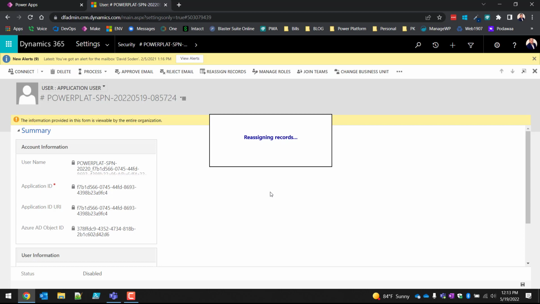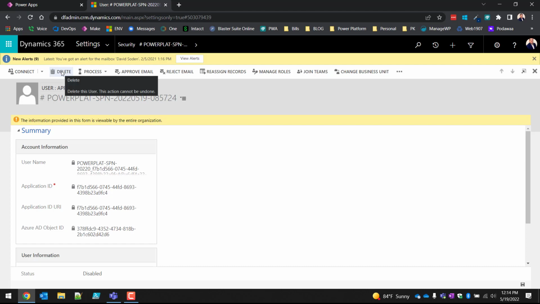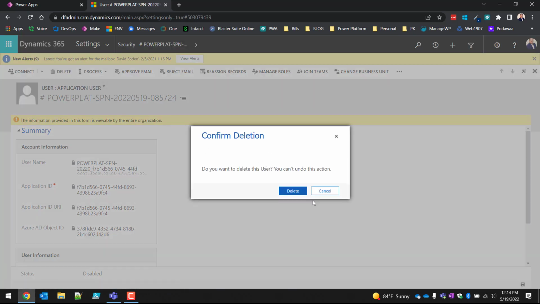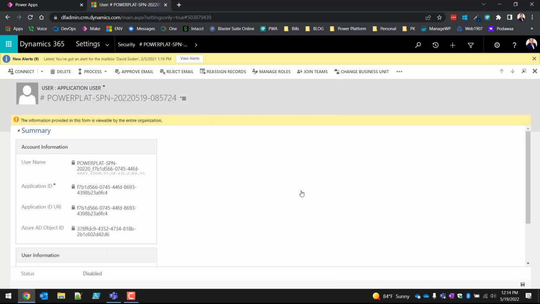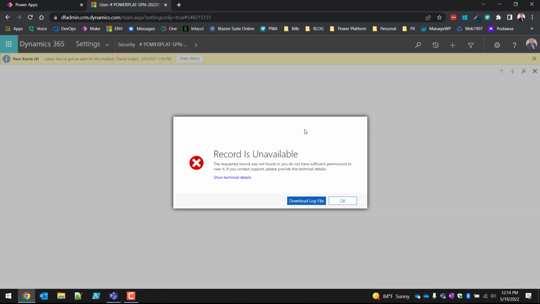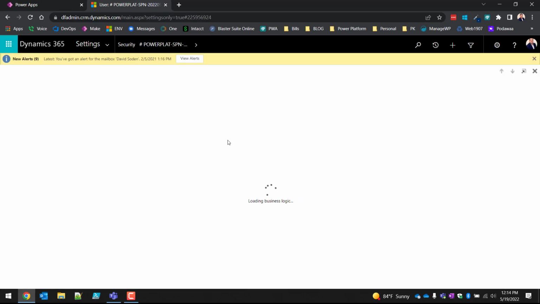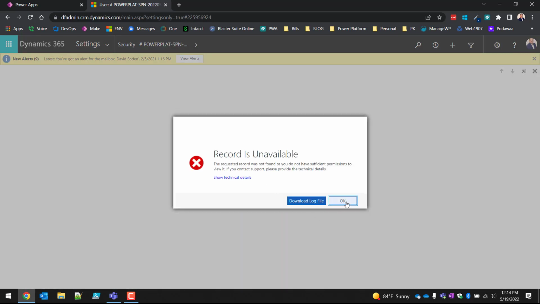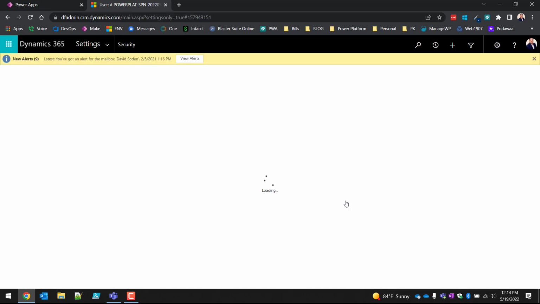But again, when I delete it, it's going to be a trial run. I already deleted it once, and you saw that it went through the motions. It should have deleted it, but it didn't. It didn't give an error message, it just froze or did some stupid thing. The second time it gave me an error message. Now I've reassigned the records because it said I had an association, and now it says record is unavailable. Okay, download the log file. Okay.